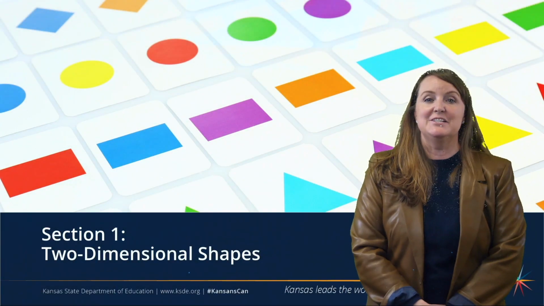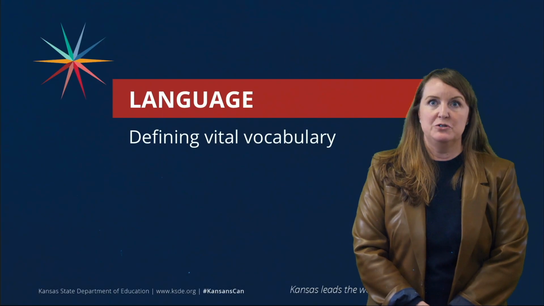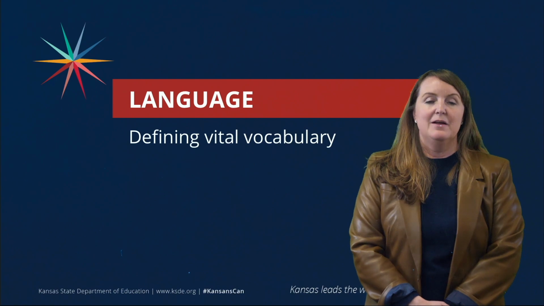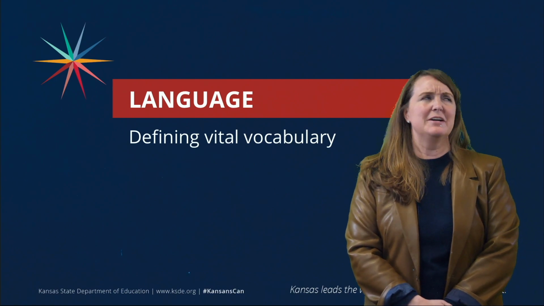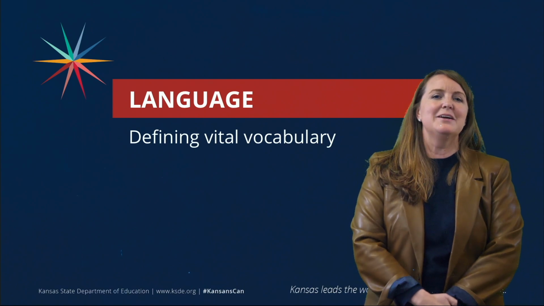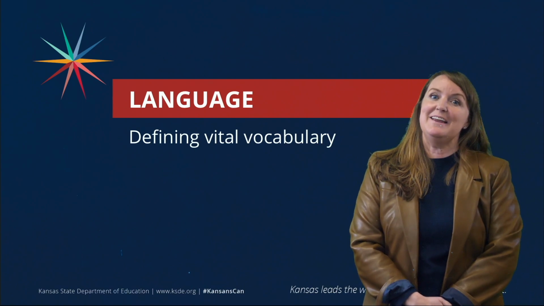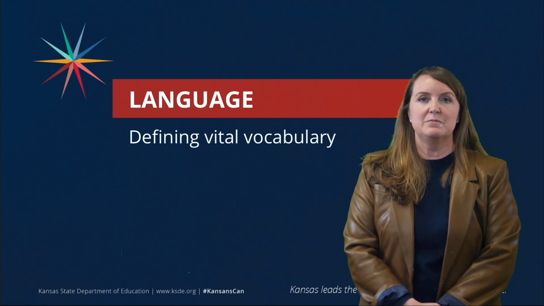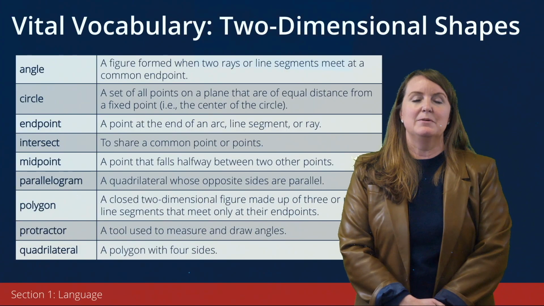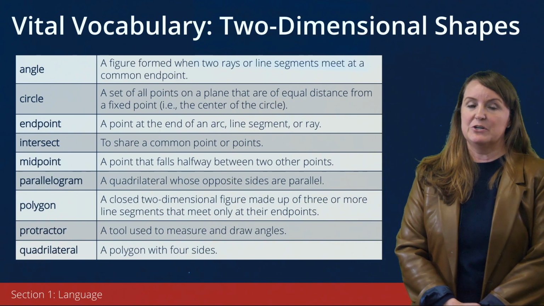All right, let's dig into section 1, where we will focus on two-dimensional shapes. There is some important, vital vocabulary. I guess important and vital are the same thing. We're going to go with it. There is some important and vital vocabulary that we need to think about as we focus on two-dimensional shapes, and that vocabulary includes some of these following terms.